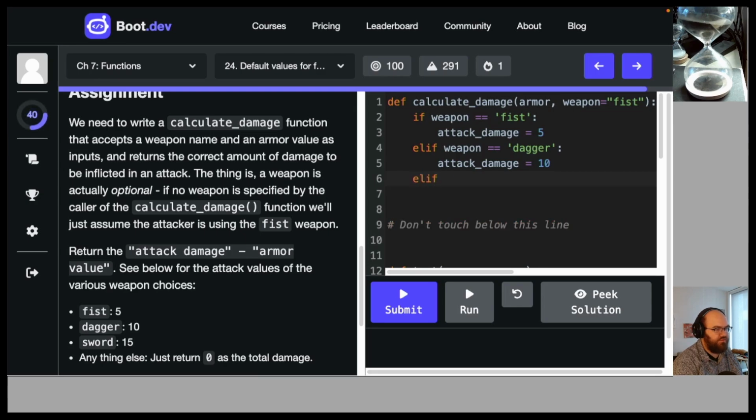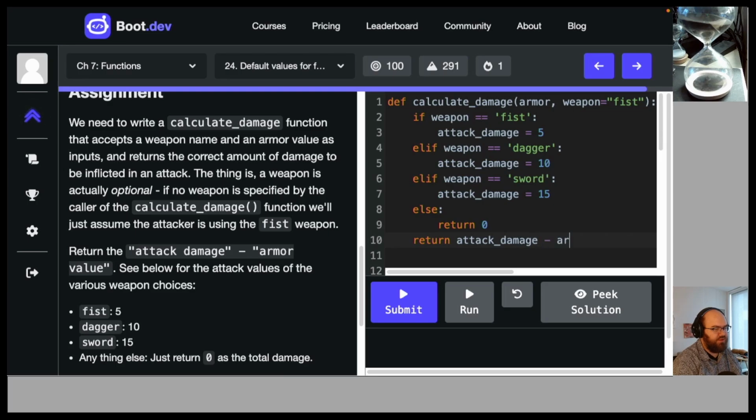Elif weapon equals sword, attack damage equals 15. Else, just return 0. But if we have any one of those, then we return attack damage minus armor.